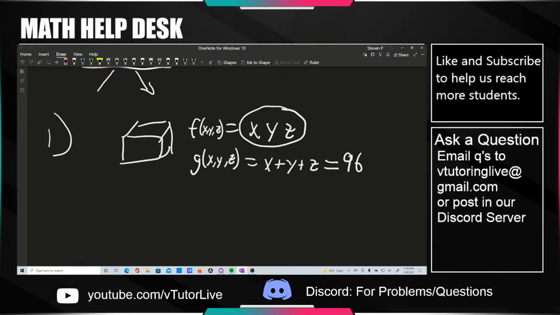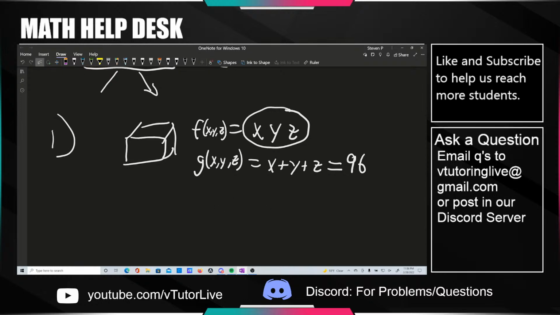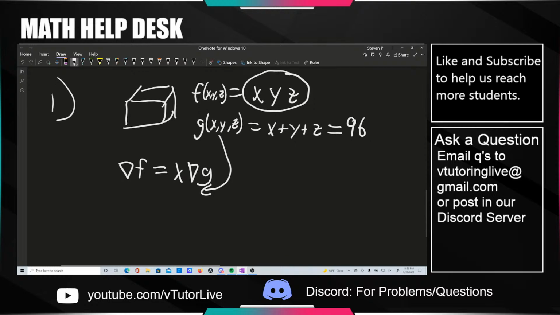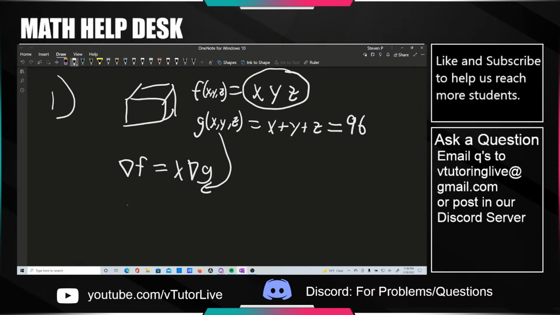Now let's just do exactly what we were saying earlier, using the Lagrange multiplier method. So we're going to set the gradient of f equal to the gradient of g times lambda, and then we're going to pull in the constraint afterwards. So what does this look like? Del f is just equal to yz, xz, and xy, I think.